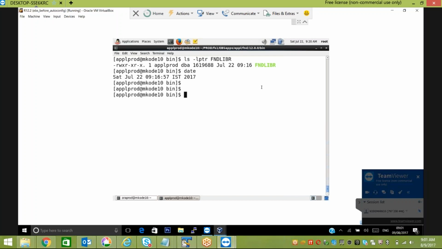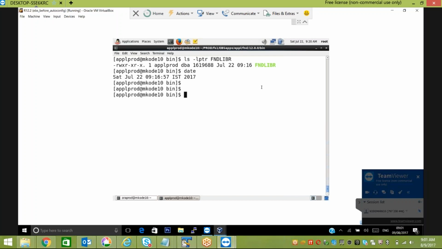Okay. Does it replace the existing executable? Yes, it is. Yes, it will. In both ways it will be replacing. Even if you use the AD relink data set utility or the AD admin utility, it will be replacing the existing executable.